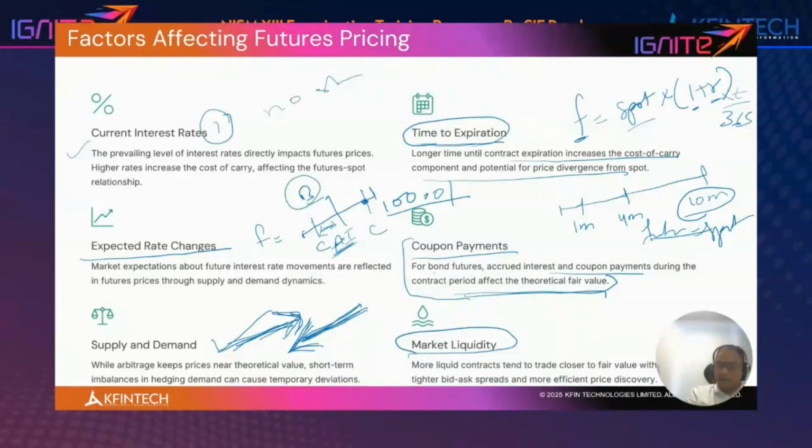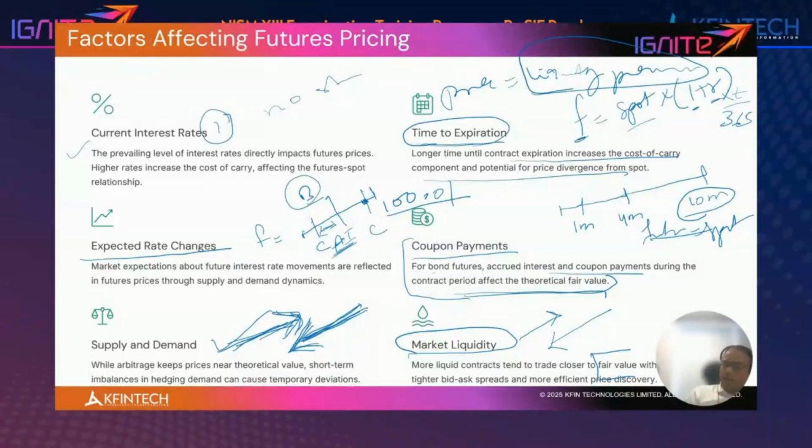If the market is liquid, the bond will tend to trade closer to its fair value. See why? The price has a component of liquidity premium. What is liquidity premium? Liquidity premium means an ability to buy or sell an asset. Suppose I want to sell an equity today, I can go in the market and sell it. But if I want to sell a real estate, if I want to sell my home, I cannot go immediately and sell it in the market, right?